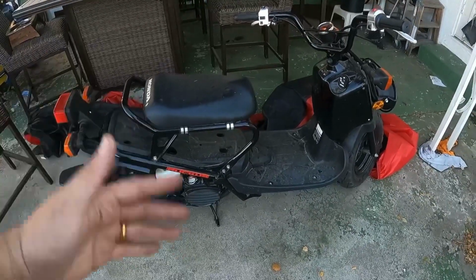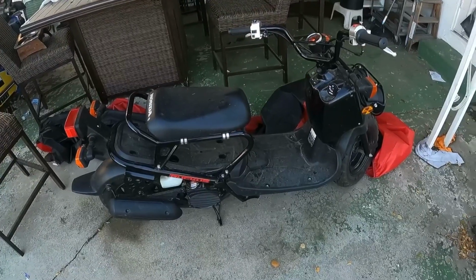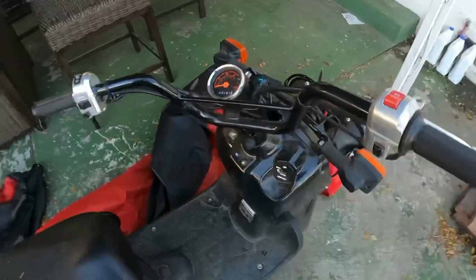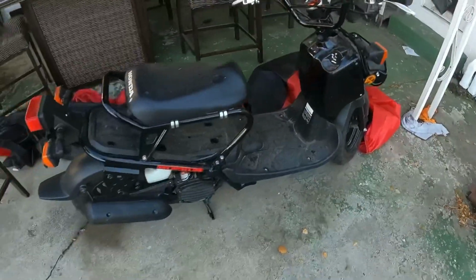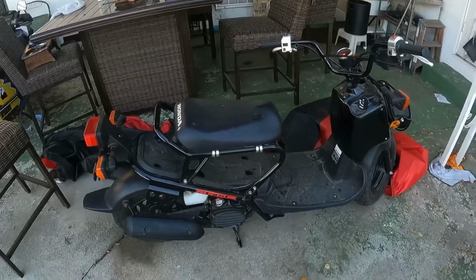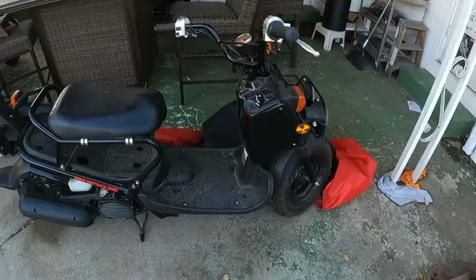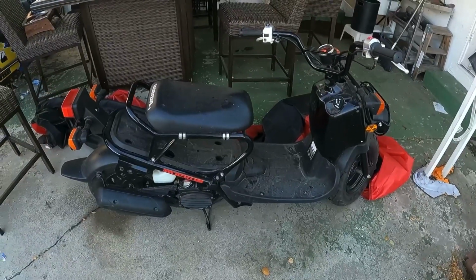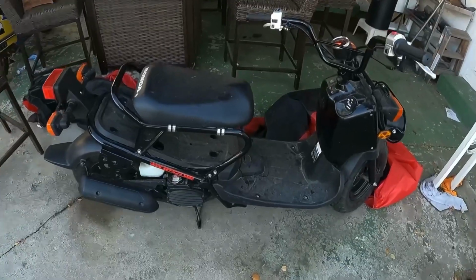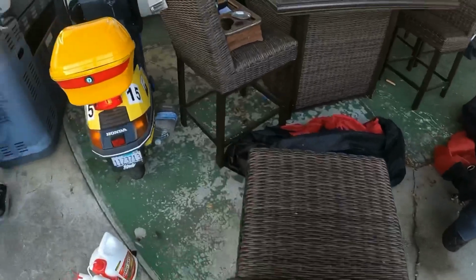And then I'll be selling this bone stock, 101 miles only. Used only as a pit bike. So this never seen the streets, only the trucks. Because the gentleman I bought it from actually does funny car racing, and they use this to get it up and down the track. So it was sitting in his garage, he didn't want it no more. I bought it. So I'll be selling this. So we got a Honda Ruckus that will be coming up for sale.